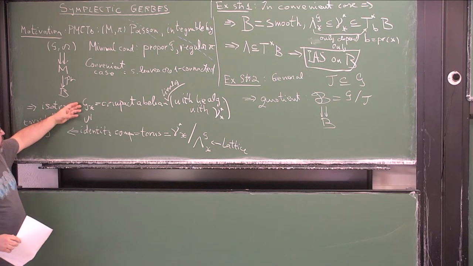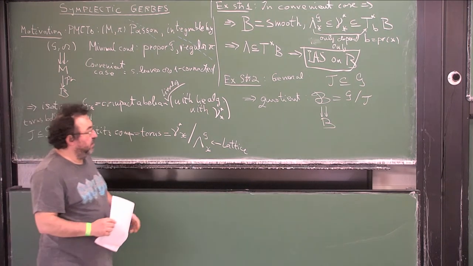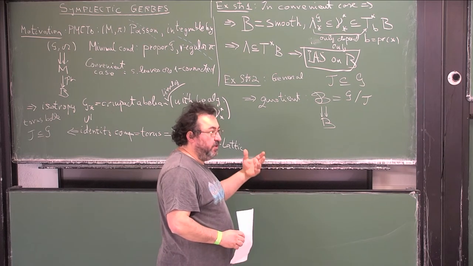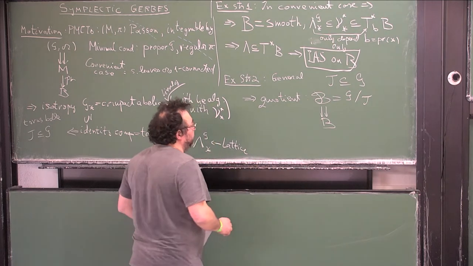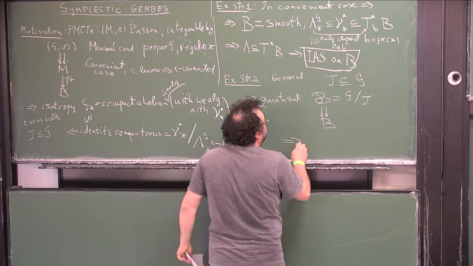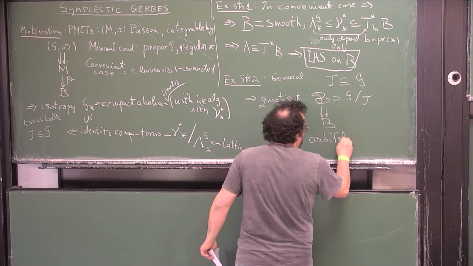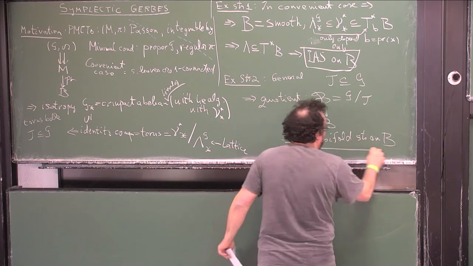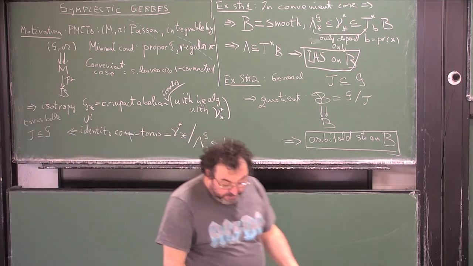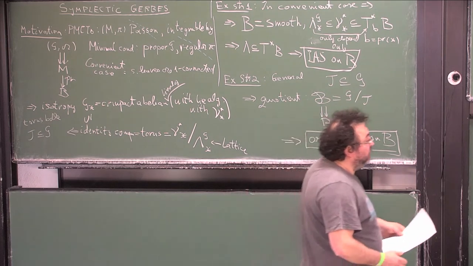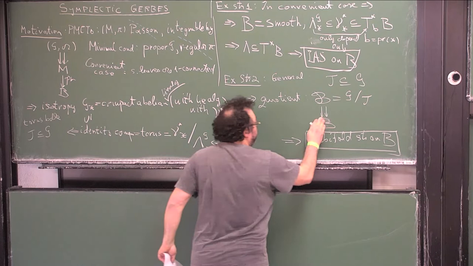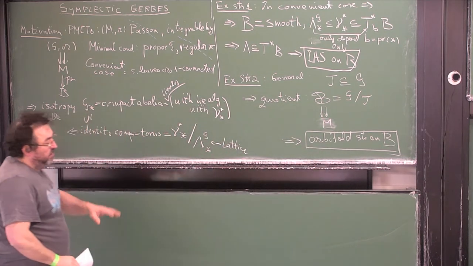So the contribution is basically from pi zero of the G_x, the connected components of G_x, which are pi one of the symplectic leaves. Pi one of the symplectic leaves, that's already an indication of a foliation groupoid, right? Because you should recognize the holonomy or monodromy groupoid of the foliation. But anyway, it's clear that this is a foliation groupoid. It's also proper because G is proper. So what we see is that we get an orbifold structure on B. Right, so an integral affine structure in good cases on B and an orbifold structure on B. Sorry, this curly B is over M, not over B. Is that correct? Yeah, it's never over. Only the bundle of tori lives over B.